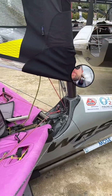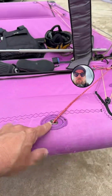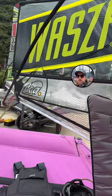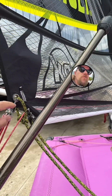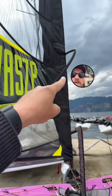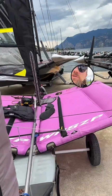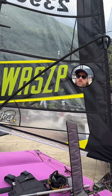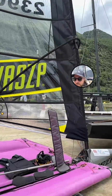So this is a red rope there. It comes, this is a control line, and then it gets in there, goes along the foot of the sail and over here, so you can tighten the sail from the clew. This has a windsurfing style of boom, which the manufacturer claims is safer, but I could see that also a big part of it is up. But yeah, this is a slightly different design over here.